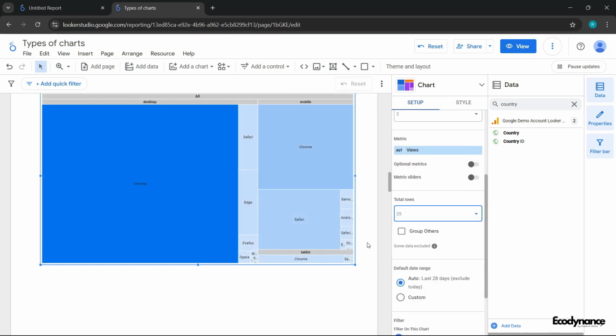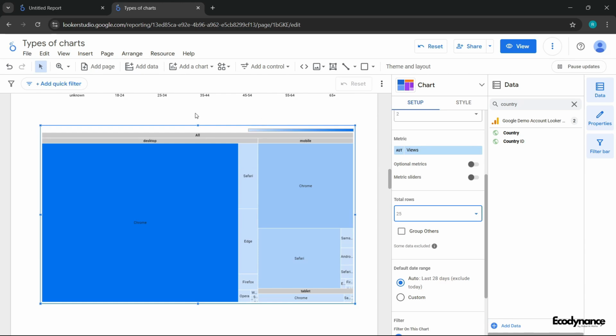Correct. How can we read this chart? I am considering the device category and browser, relating them to a metric, the number of views. First, let's observe that the chart shows a total number of views in the All classification, which groups all categories. In this case, there are 376,204 views. These views will be divided by the device category, desktop, tablet, and mobile, in relation to the browser used in each category. If I focus on desktop, I will see the total number of views generated through this device.